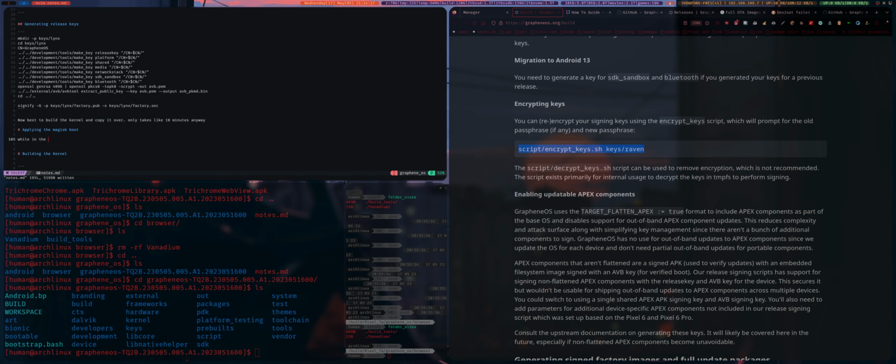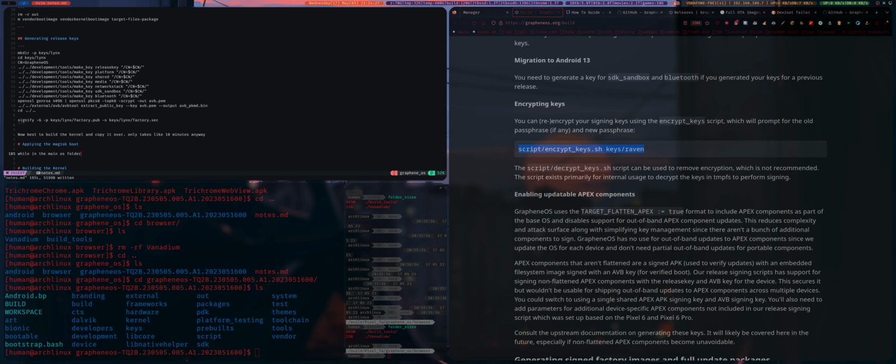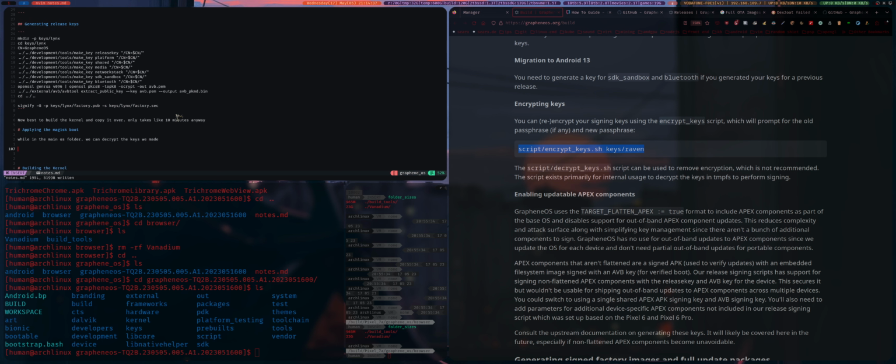Yeah, so it'll be inside the scripts. Okay, so while in the main OS folder, we can decrypt the keys we need. So to do that, I am fairly certain it works like this.